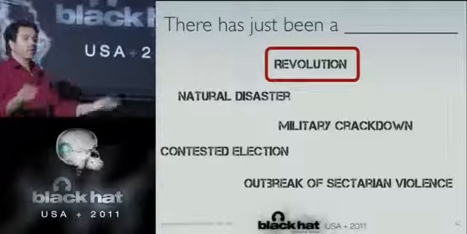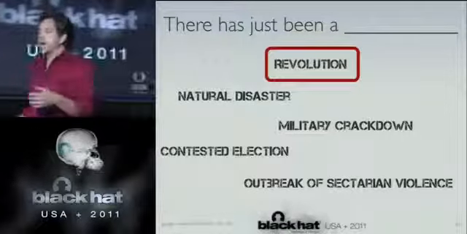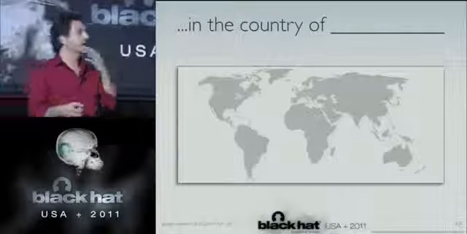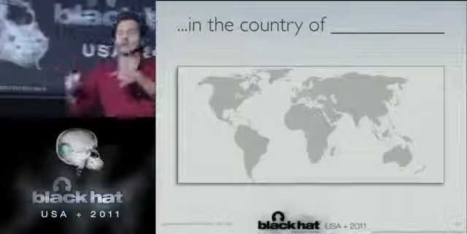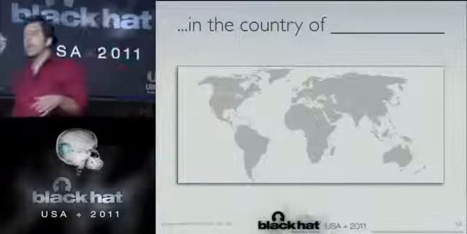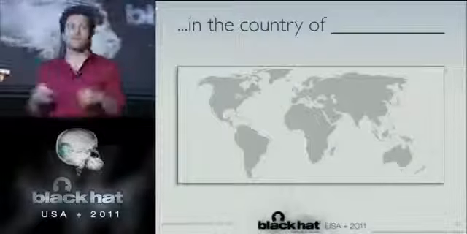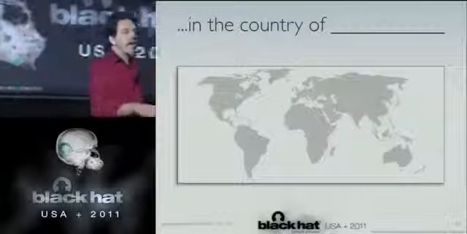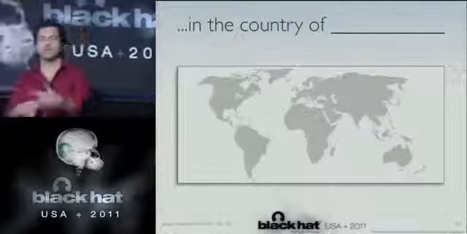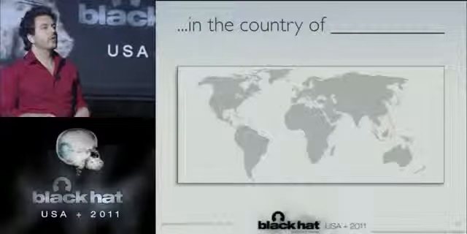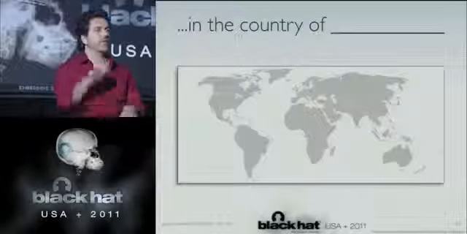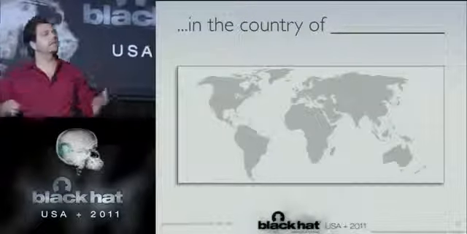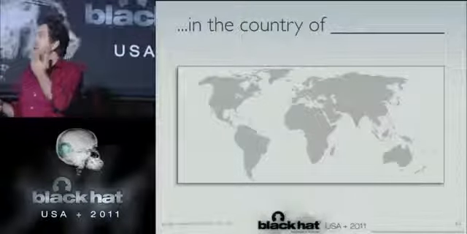So let's talk about revolutions as we go through. The next thing is in the country of blank. The original idea was that we'd use this, and then whatever country we picked, we'd set that up in our crisis map. But when I started thinking about all the places that have revolutions, I realized those places all have active deployments of crisis mapping technology happening in them. And so that got a little bit confusing in terms of where people should be attacking, who we are pretending to be, et cetera.